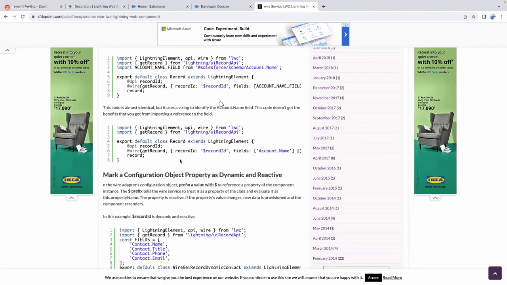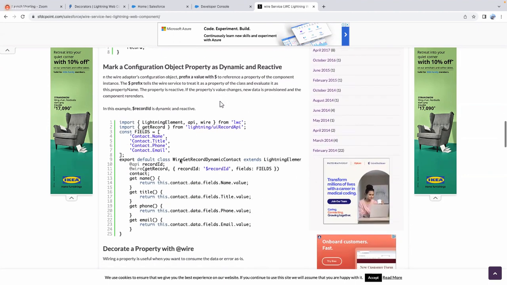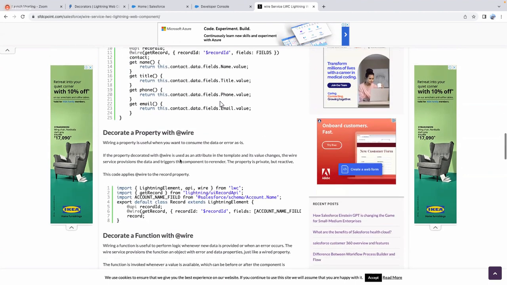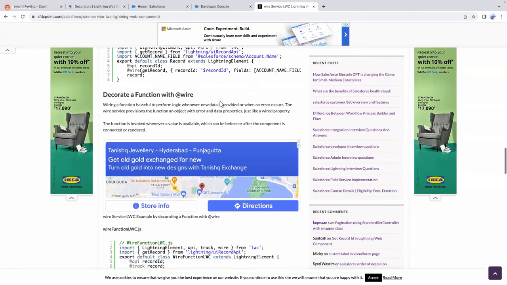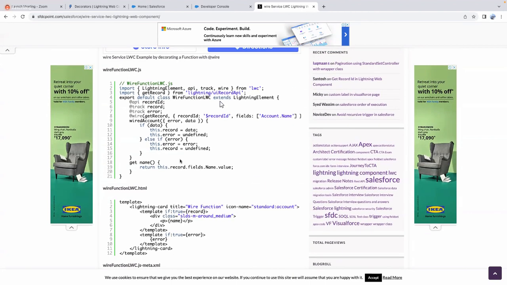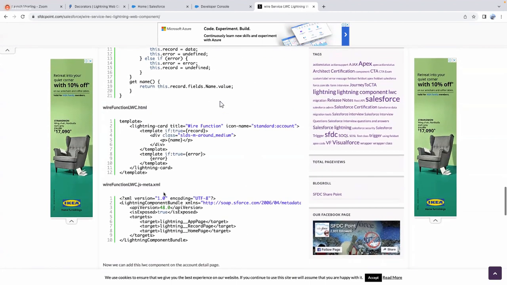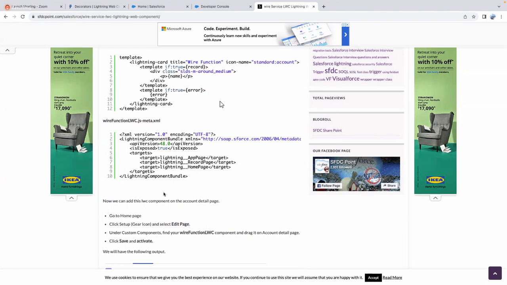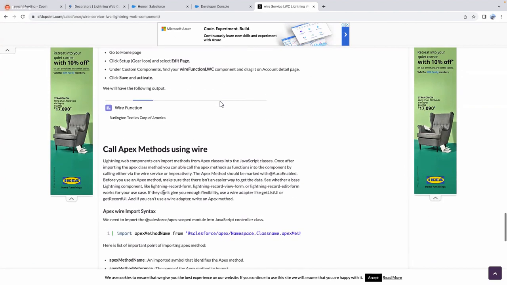Mark a configuration object property as dynamic or reactive. The decorator is wire, the wire function in LWC. Okay.